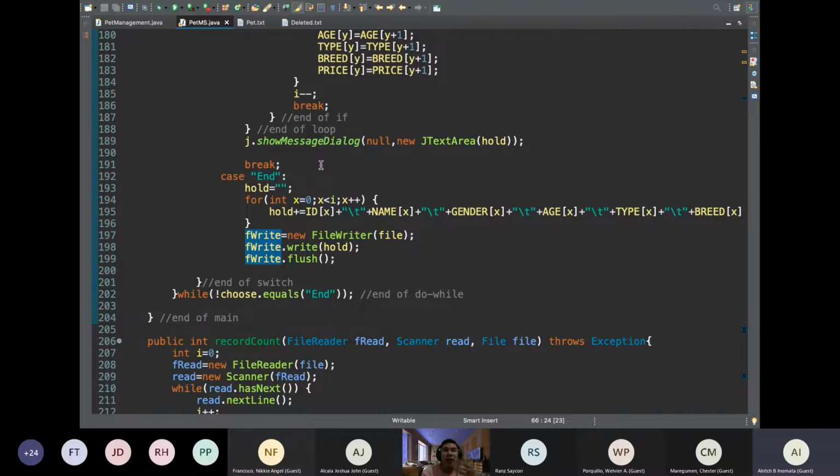Every now and then you add, store in a text file, and then you read from the text file, edit from the text file, and delete from the text file. So that's the other way around. This one is the other algorithm also. So it's up to you if you're going to apply the previous one or this one. Again, I'm just showing you different techniques. So you just choose from among them.